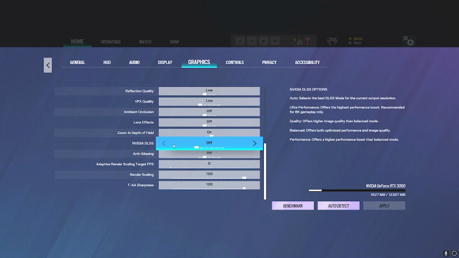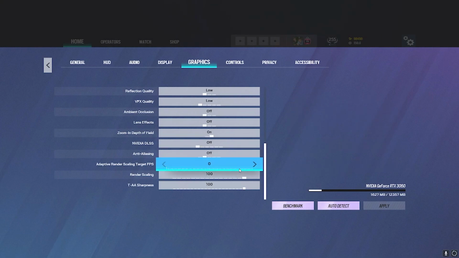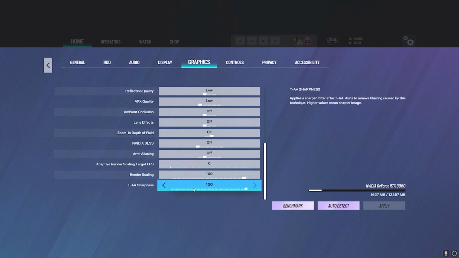NVIDIA DLSS. Honestly, I have no clue what it is, but I turned it off. Pretty sure I got recommended these settings by my teammates. Adaptive rendering scale, I always have 0, and then render scaling and TA sharpness, I have 100. These ones, yeah, basically you want to have at the max that you can. It makes it look good in the game.